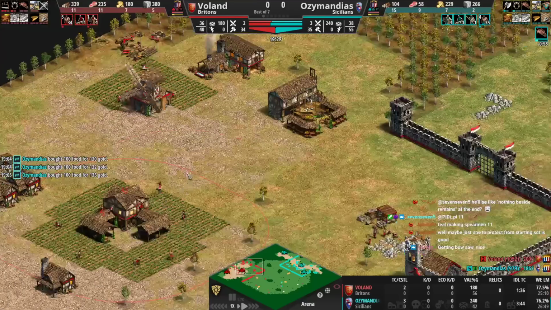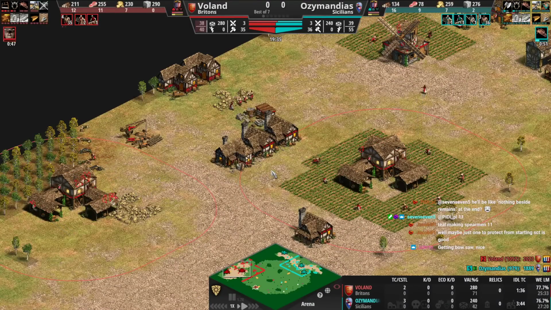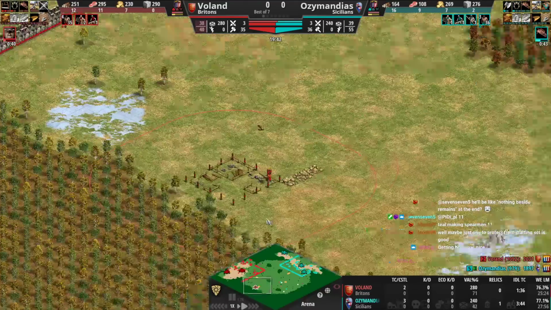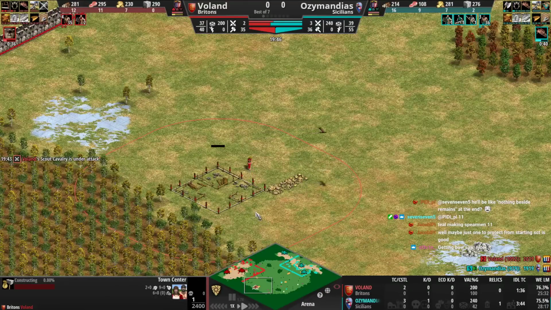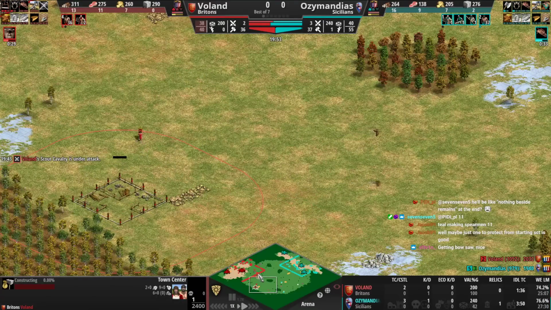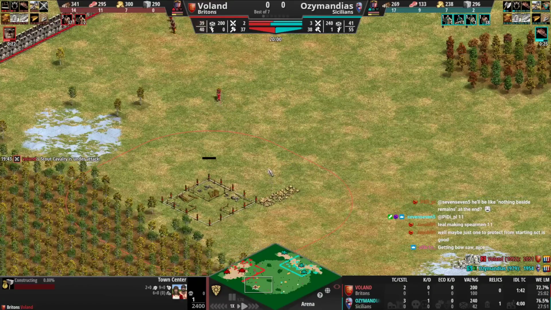Yeah, bow saw is not as good as adding another TC. Usually, if you're going to go straight into boom, which is what you generally do on Arena, you want to get the TCs going and then bow saw after the TCs. Ooh, we are crazy. What is this TC? All right. You want gold. I mean, maybe you'll get away with it, actually. That's kind of crazy, though.